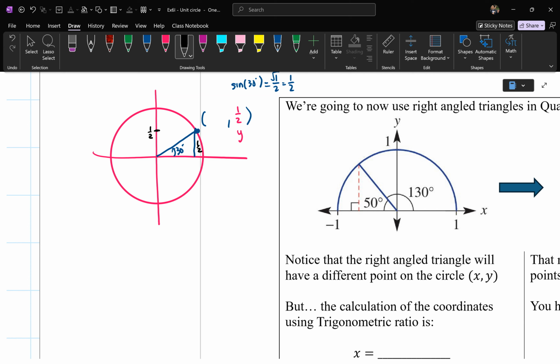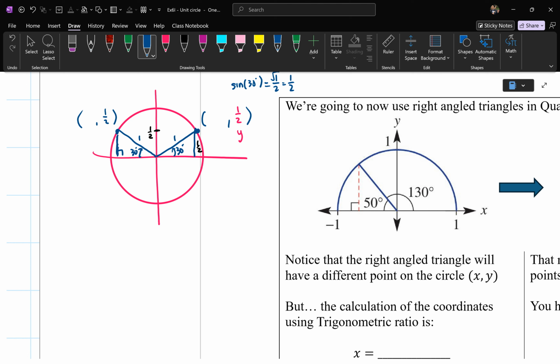If you think about it, to get a height of half, I can draw the same triangle to get the same height in quadrant 2. So if I drew the same triangle, where it has exactly the same height, so this is also half, and the radius is still 1, so they're both symmetrical, then this angle here would also be 30 degrees. Agreed? So that triangle, this triangle, exactly the same. That's how I'm going to get a height of half. So that means this coordinate over here has a height of half.